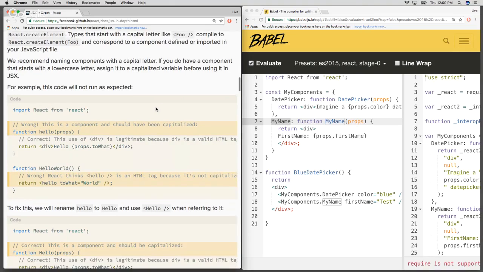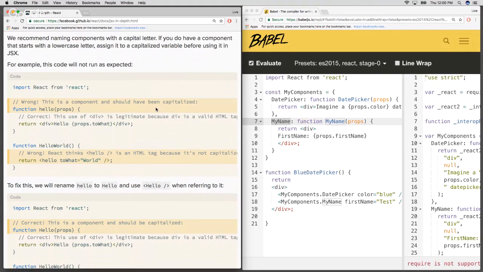So basically that fools the compiler, I'm guessing, because it starts with an uppercase letter. It will fool the compiler into compiling React.createElement.